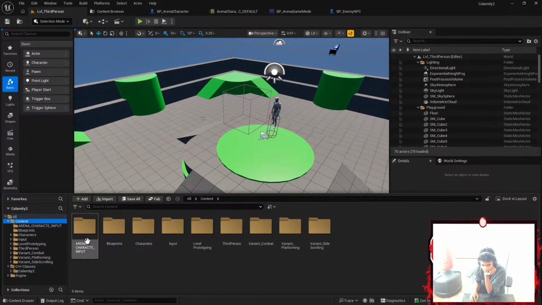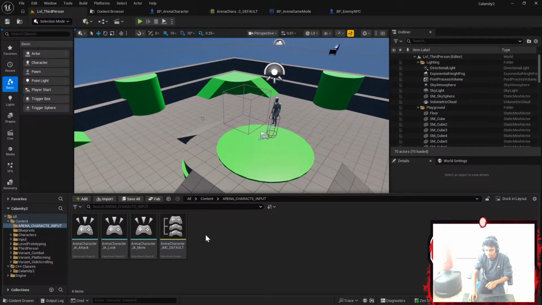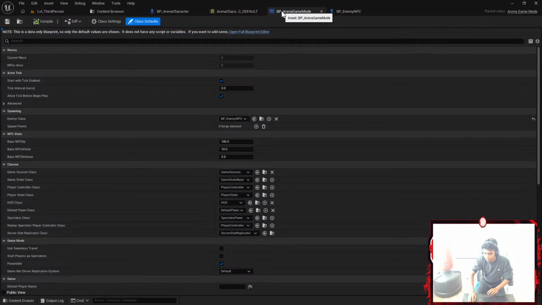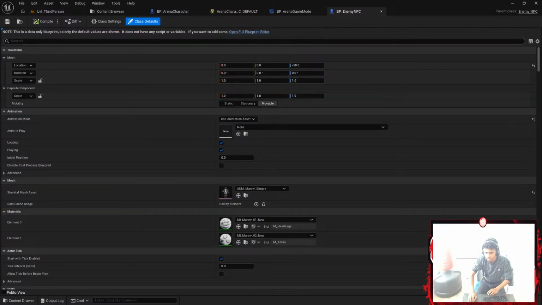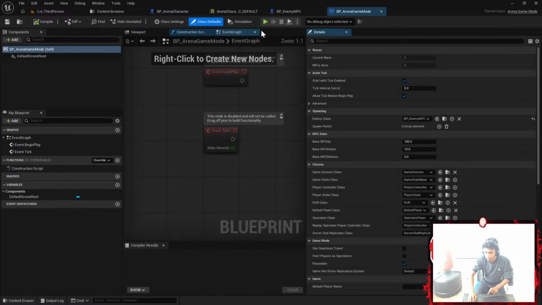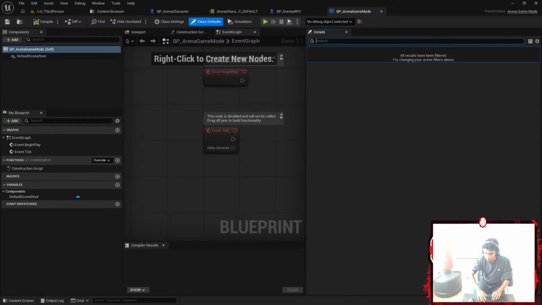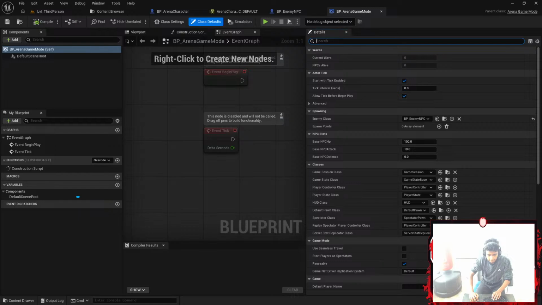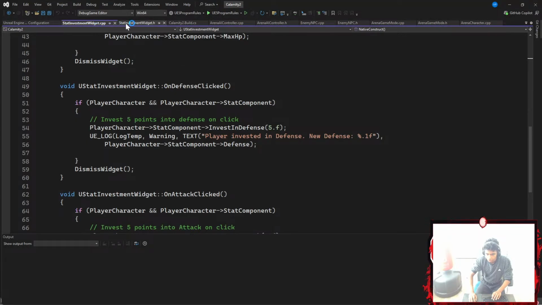And let's see. I have my blueprint inputs. My attack doesn't work. But I go to my arena character. I should have thought to restart my game mode arena. Okay, I'm gonna go here. Let's try type UI. Okay, wait, no, my bad. Everything is saved. Okay, what up?